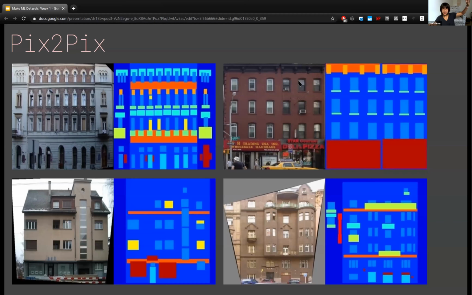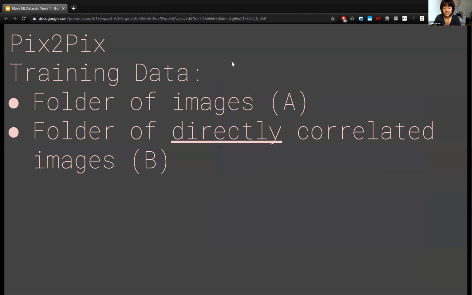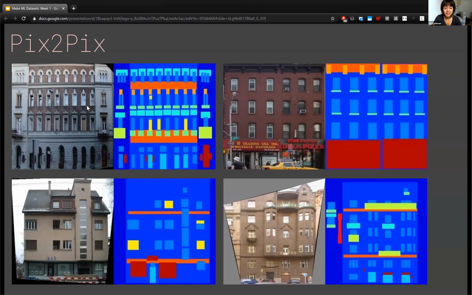Yeah, so Pix2Pix is this model where you basically have these paired images. So you need to have this building and then also the segmented version of the building, which are these colorful blocks that say this is a door, this is a window, or this is the edifice of this building.